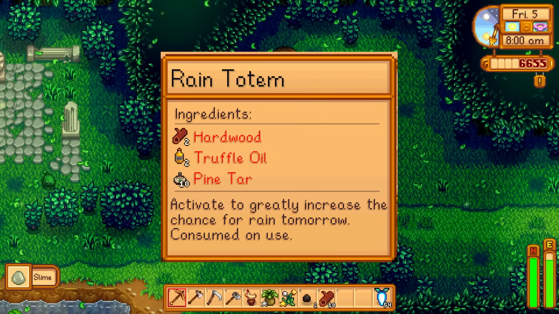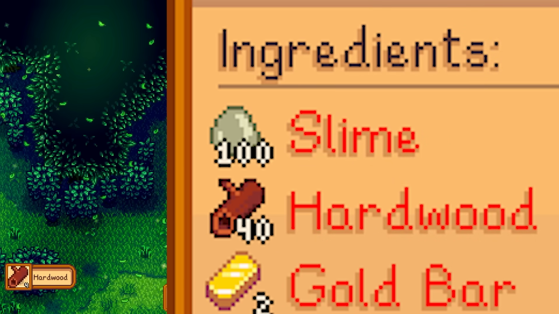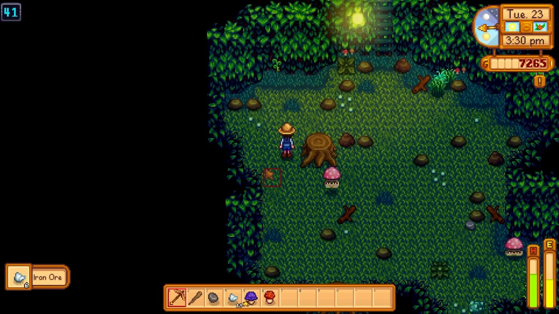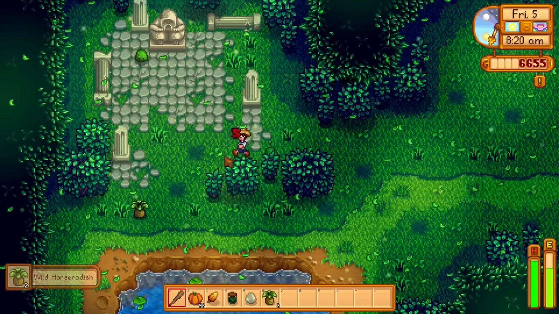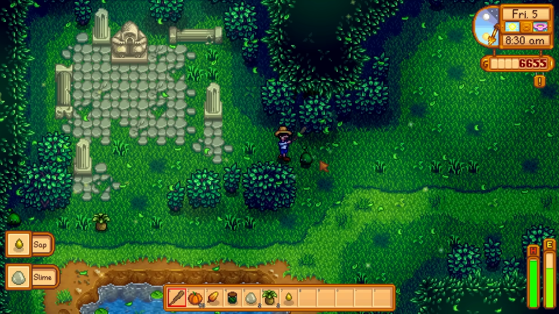You see, to make the rain totems, I'm gonna need truffle oil. And to make truffle oil, I'll of course first need an oil maker, which requires 100 slime to make. But as you know, I haven't been able to kill a single enemy in the mines thus far, meaning my current slime count is a whopping 0. But luckily, the secret woods still spawn normal green slimes, which I can easily take out, allowing me access to slime. So by coming here every couple days, I can slowly knock out both of these birds at once.